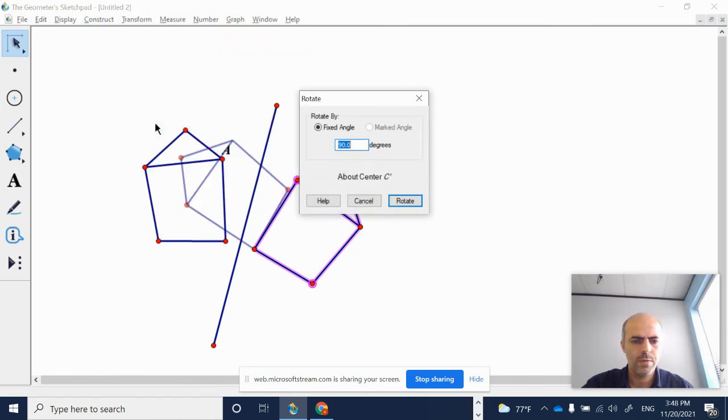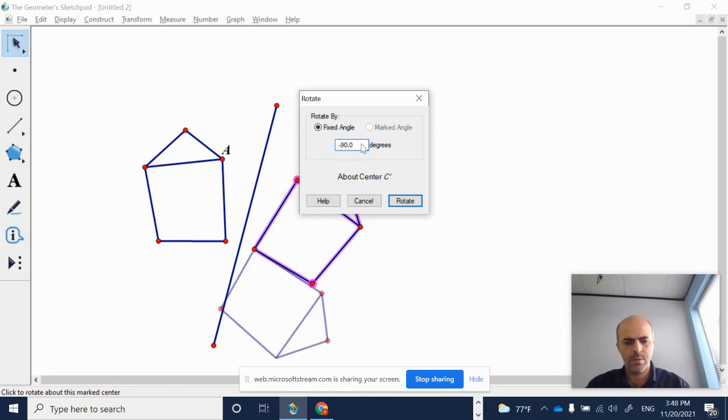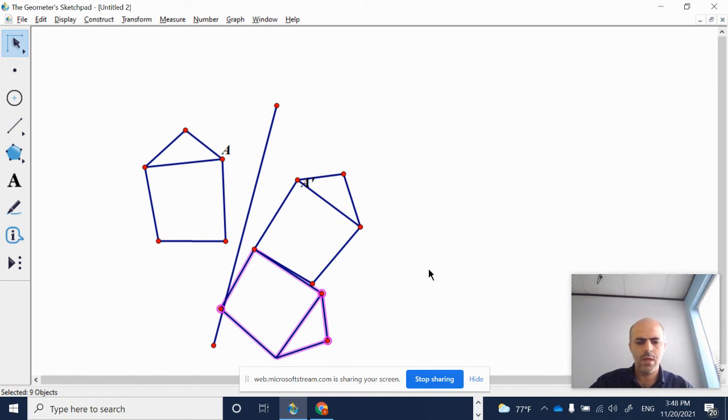For example, this one we want to rotate, let's suppose with 90 degrees, or with negative 90 degrees. Let's see what will happen. Yeah, it will come here. For instance, we have rotated, and what we see here preserves the length, like between A and this one also. For example, this one is point D, and this one is another point.